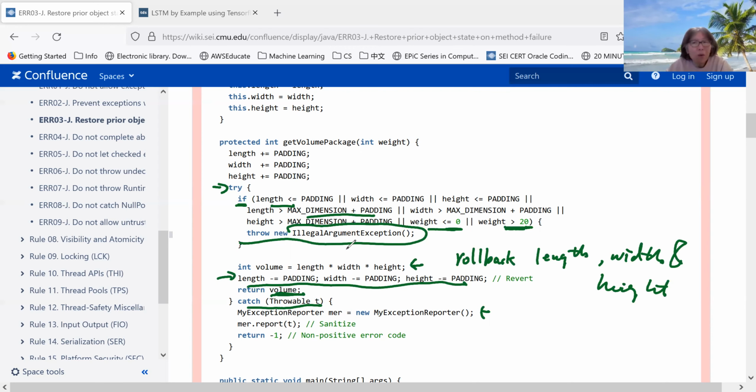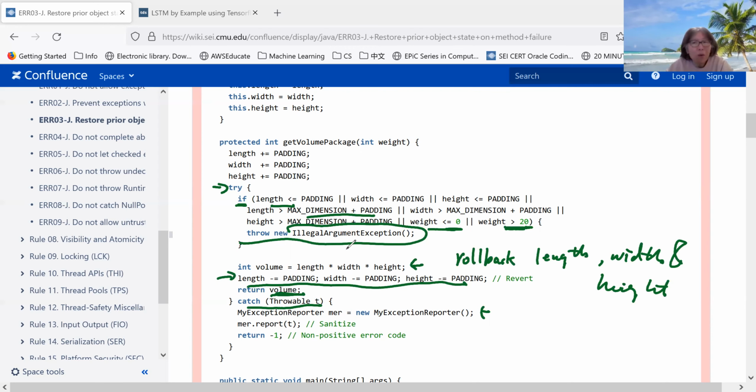This part takes care of input validation first, then update object state. Because if this part fails, then it won't go to the update, so it will not cause a problem.